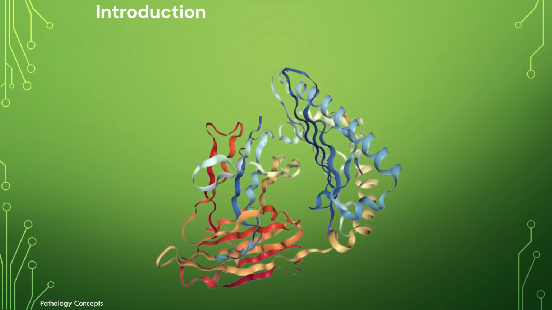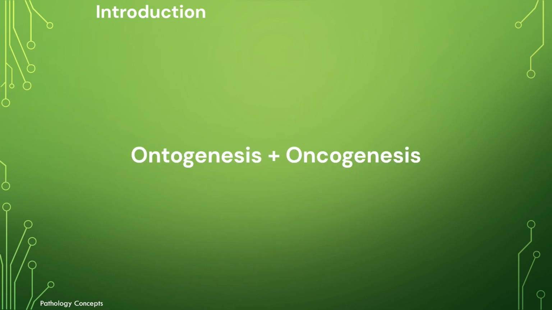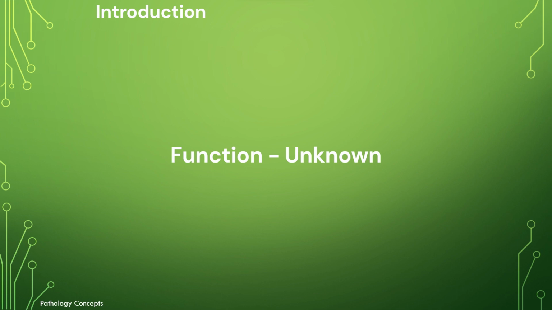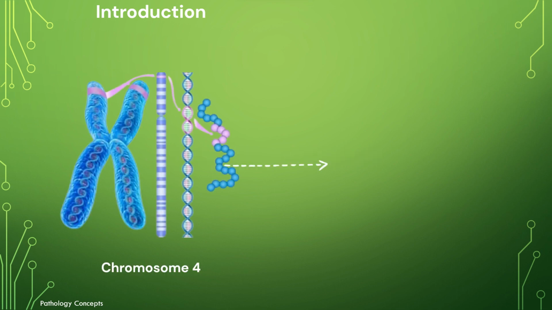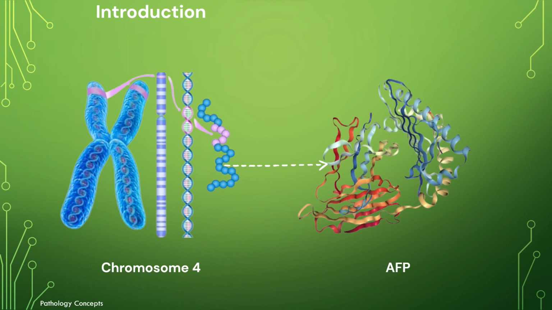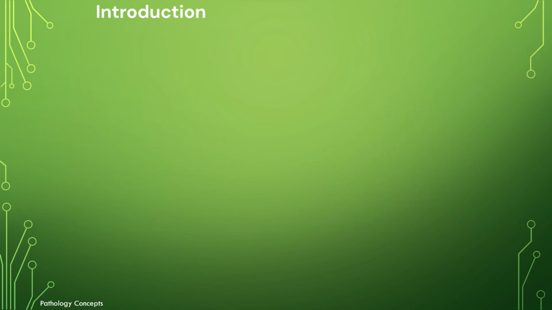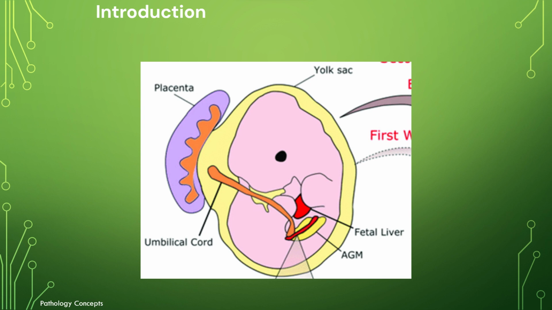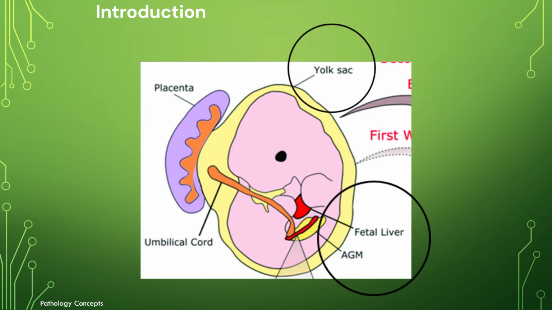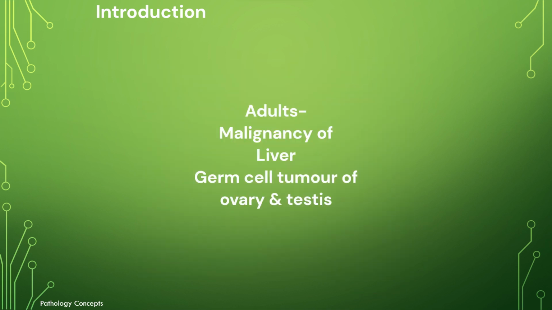Human alpha fetoprotein is a tumor associated fetal mammalian glycoprotein involved with both ontogenic and oncogenic growth. The function of AFP in adult humans is unknown. This tumor marker is encoded by the AFP gene, which is present on chromosome number 4. AFP is synthesized in the yolk sac, fetal liver and gastrointestinal tract during pregnancy but is re-expressed in multiple adult tumors of mixed mesodermal or endodermal origin.